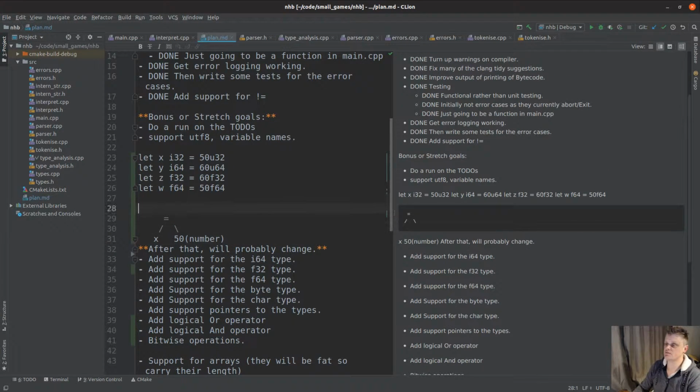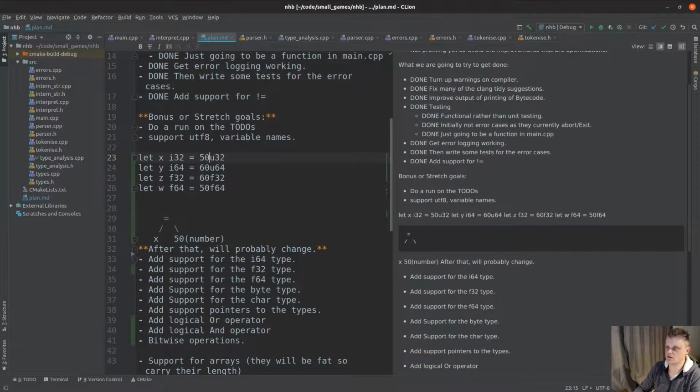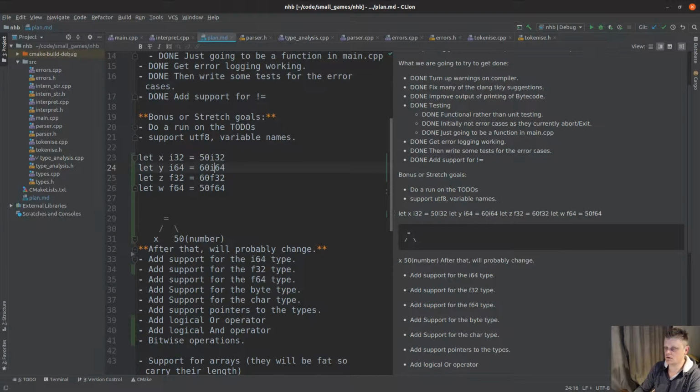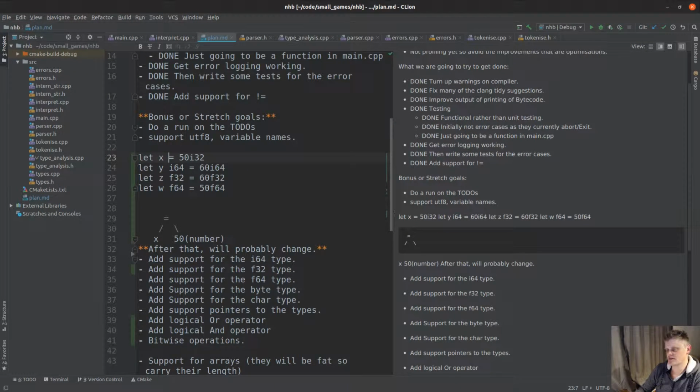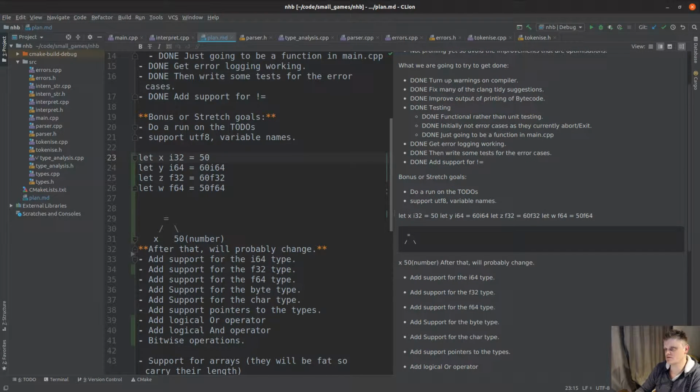So what I'm thinking is, I hadn't really thought about this. I'm thinking, well, that's not too bad. It's redundant, but eventually we're going to make it drop that. But for now it would be like that, which we could default the I32 to 50, so we wouldn't need to do it unless we needed to.